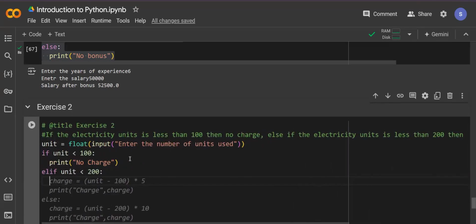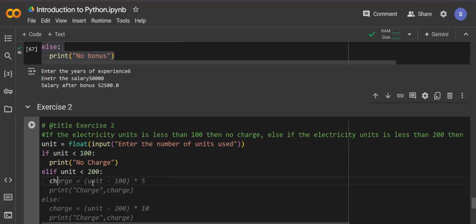Now, what is the meaning of this? See, for the first 100 units, it is free. Correct? So if we are standing at the place that is getting 101 as the unit, we are getting the bill as 5 rupees. It is not included for the 100 units at the starting. We are getting the bill for the extra unit. So that is the reason we want the difference of it.